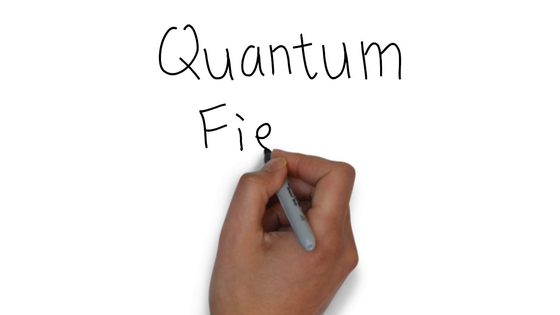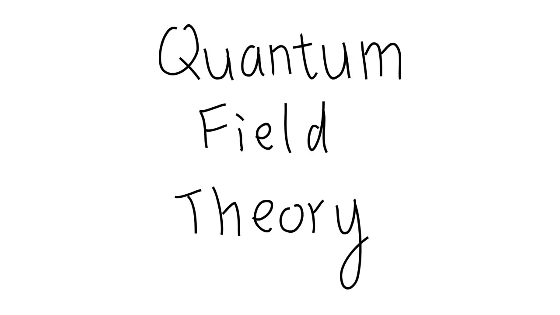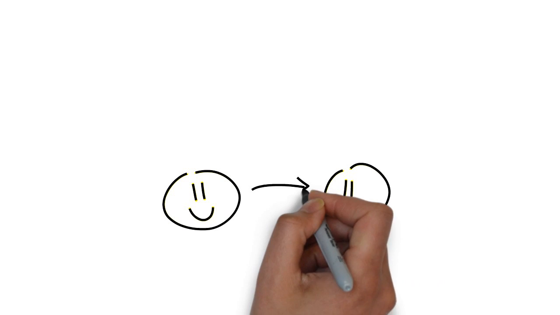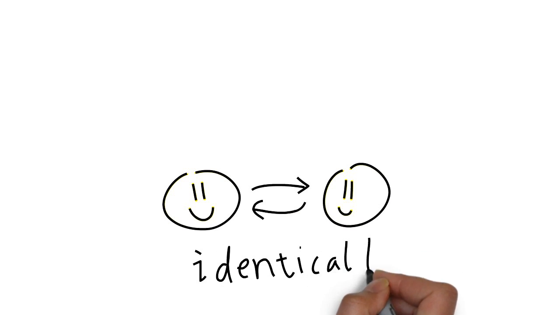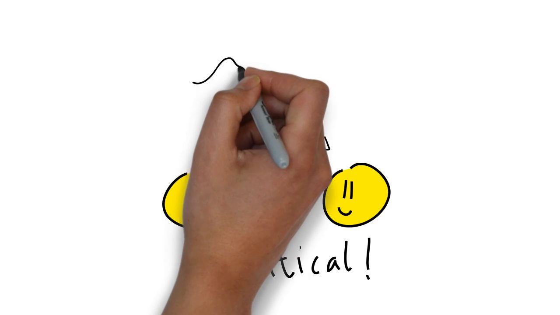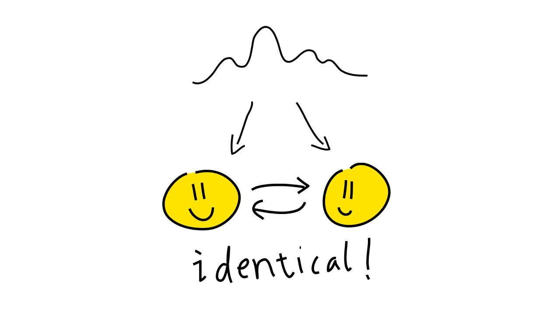Quantum field theory, however, sees things differently. If one encounters two electrons in the microscopic world, he will find that the electrons are completely identical, in the sense that if you swap the positions of the two electrons, no difference can be spotted. To explain this, physicists then theorize that the same thing, a quantum field, produces them.